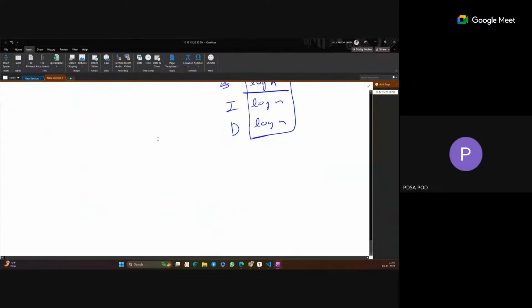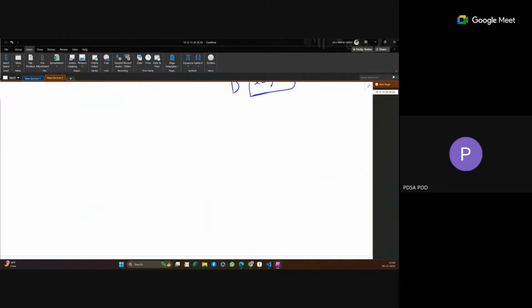The complete binary tree we covered when we discussed the heap. So a heap is always a complete binary tree. Complete binary tree means we always fill all the levels without skipping any. Suppose we have these elements: the first level is complete, the second is also complete, the third is also complete, and in the last level all children are filled from left to right. So this is called a complete binary tree.